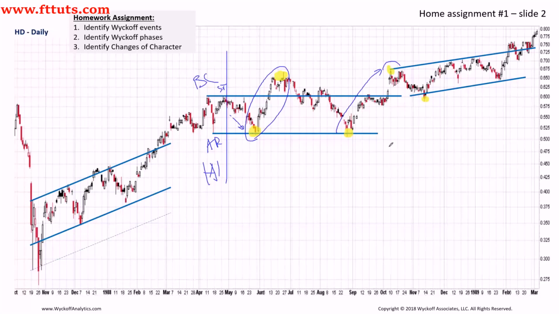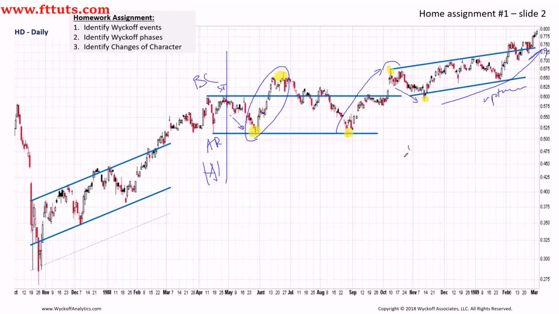I'm not sure. Okay, that's fine. So we see what happens after this rally. We have some kind of backing up action and then a continuation to the upside, right? So we are in the uptrend environment right here. So we are leaving the trading range and then we are going into the uptrend. Yeah, there is another formation here. But what phase would we be in, and what kind of Wyckoff events would conclude the trading range in this manner? It's probably spring.